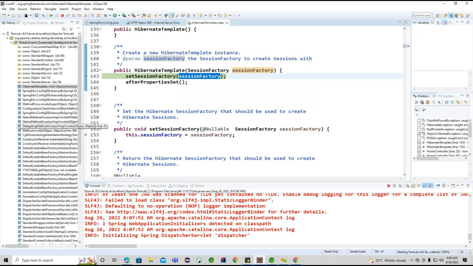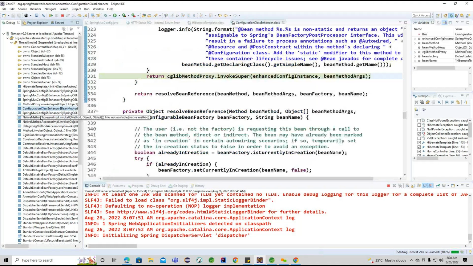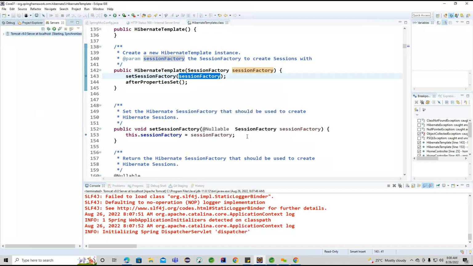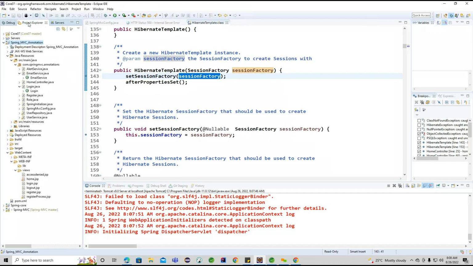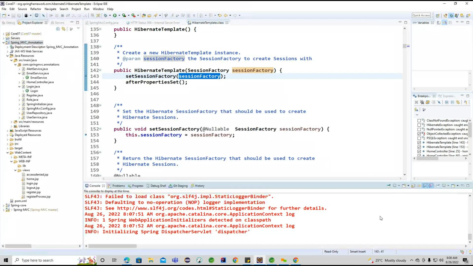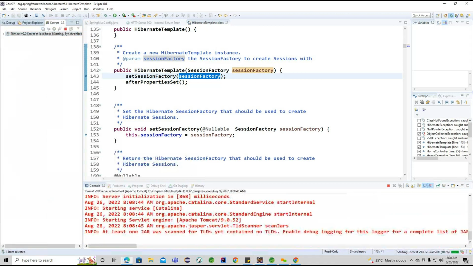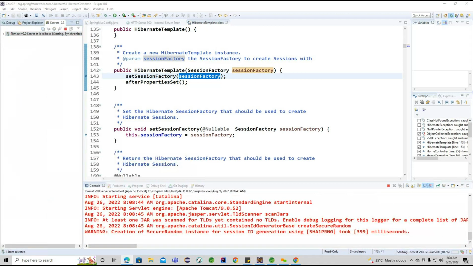Why is it not coming? It's a constructor. From where is the constructor being called? So here only. Okay, server is stopped here. We'll see. So basically, it should set.